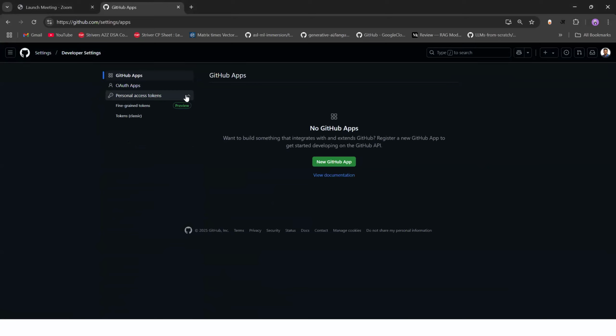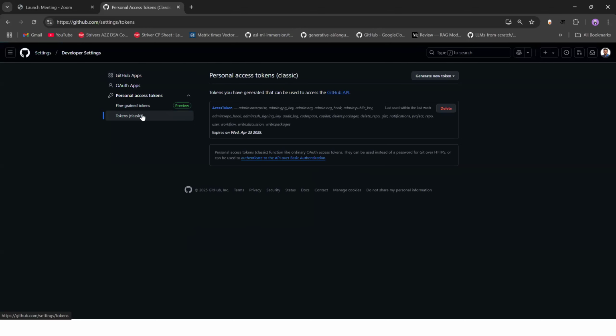There are two options: fine-grained tokens and tokens. Tokens are generalized, meaning they give access to the complete GitHub. Fine-grained tokens are mostly used when you have to give access to a specific repository only. In our case, we go to tokens classic.